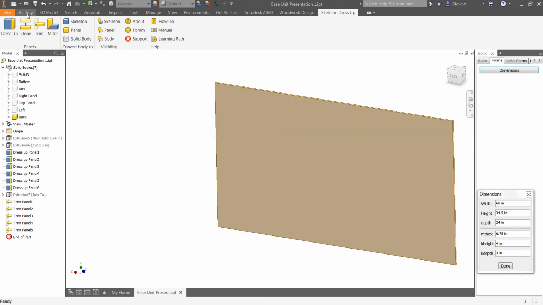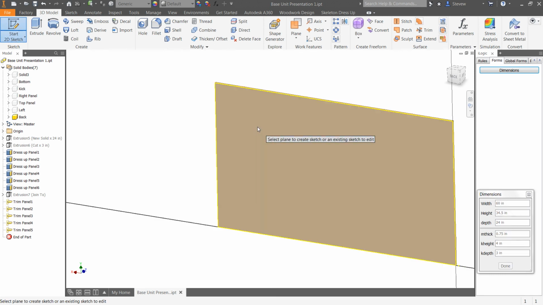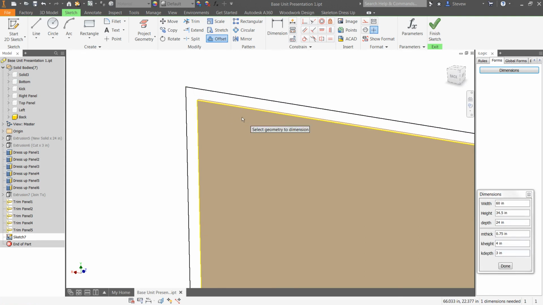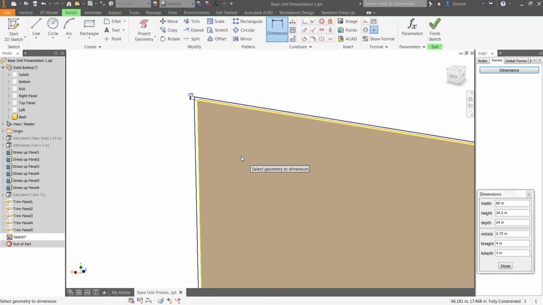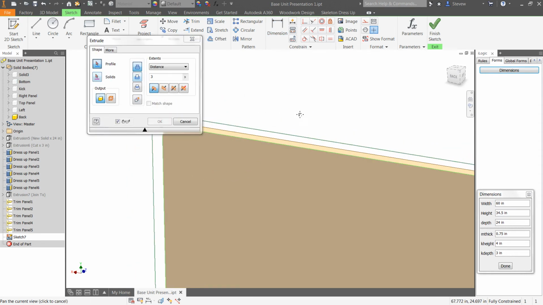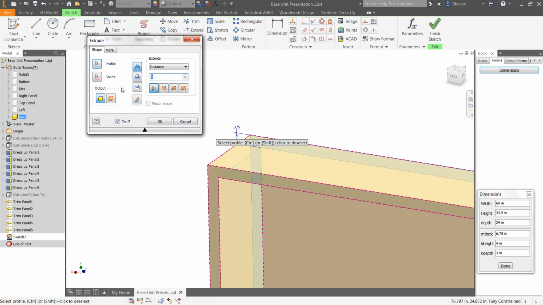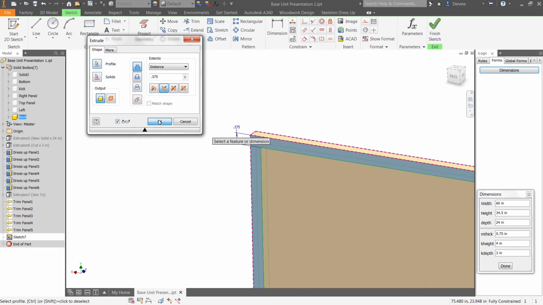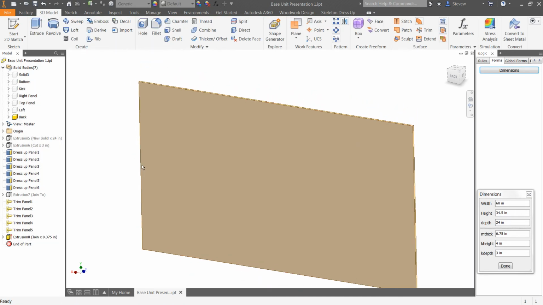The next thing I'm going to do is sketch on this panel and offset the edge, let's say 3/8 of an inch, because that'll be the depth of the dado, or whatever your dado depth might be, which is what I just did. And then I'll extrude just the outside edge, the thickness of the material, 0.375, and pick OK. So now this back panel is 3/8 of an inch longer along the length and 3/8 of an inch, well, really 3/4 longer and 3/4 wider.